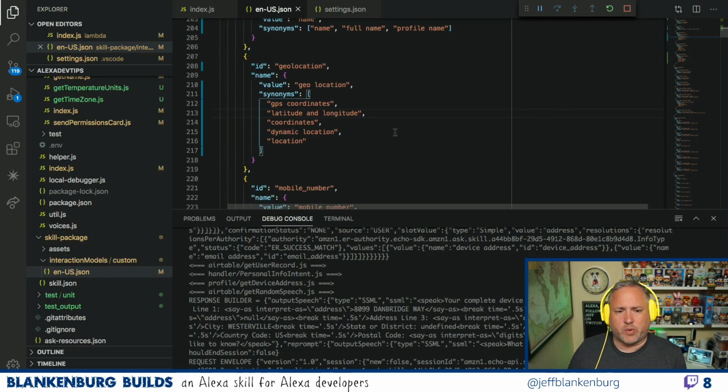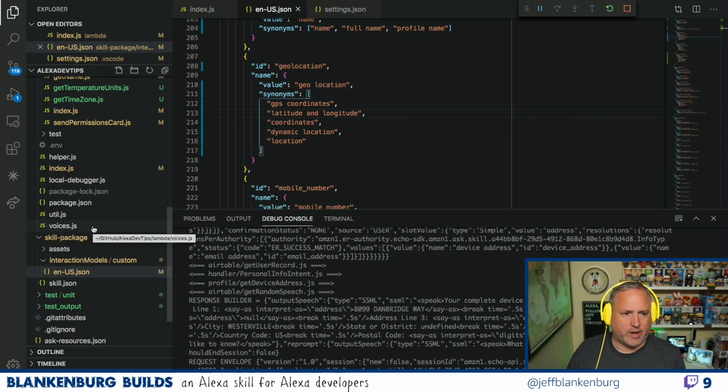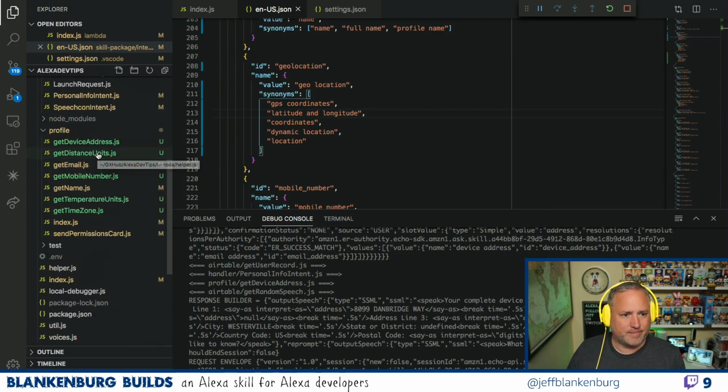Okay, so I have geolocation there. Now, this is one of those things where I'm running into that weird wall where do I really want to update this? Because then I'll have to go change my endpoint again, and I'll have to wait for the full deploy. I don't want to do that. But this thing was called given name. So what I'll do is I'll just fake it for right now, and then we can worry about that in the meantime. So we're going to have a new one of these that is get geolocation.